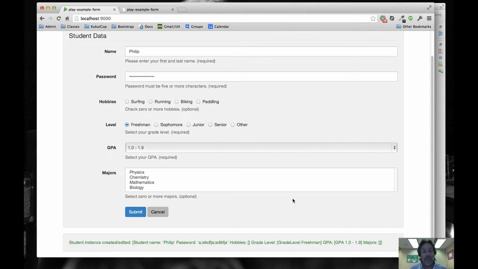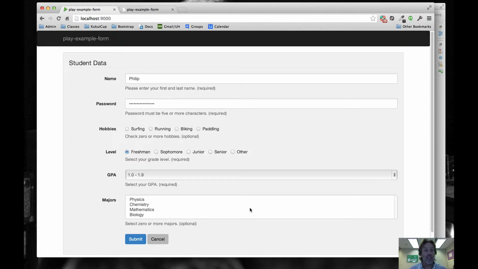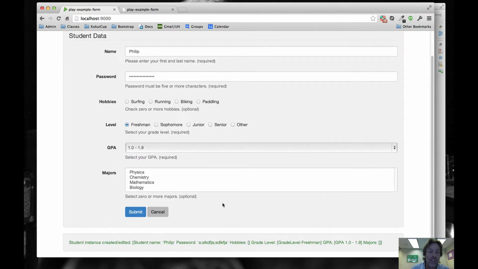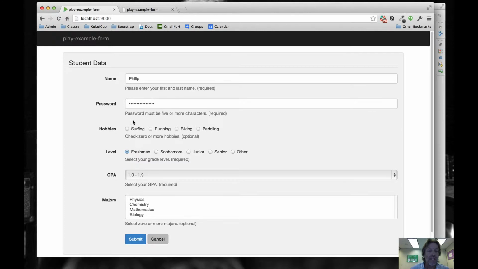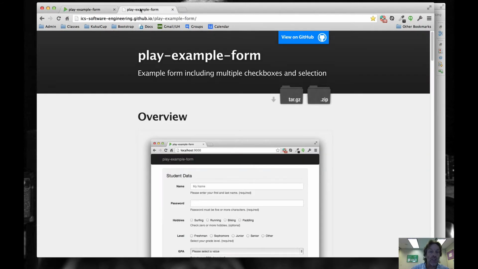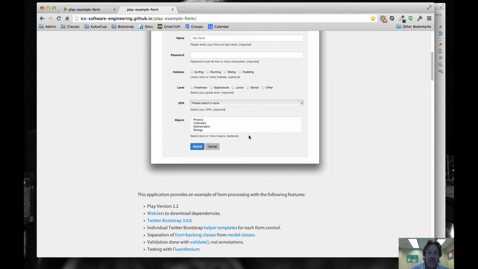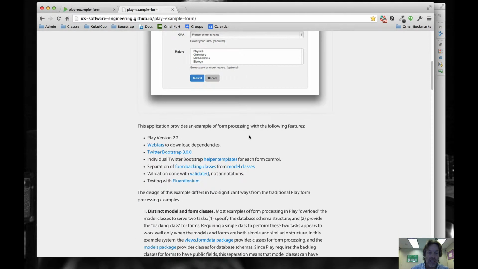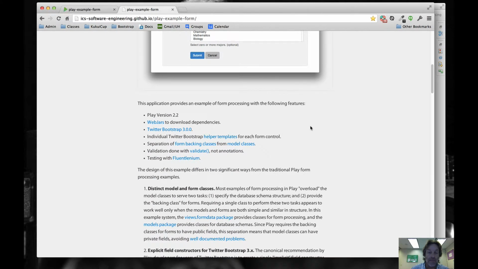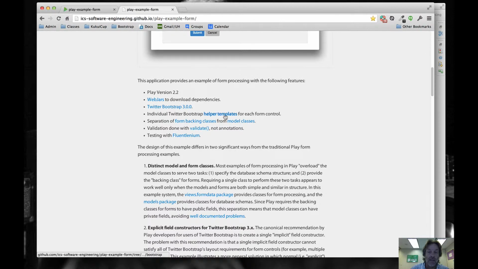There's no backend database on this. Just like with the digits example, we mock an in-memory repository. But the important thing to note is that we get all of these nicely formatted controls using Twitter Bootstrap 3, and the question is, how do we do that? To show you, I'm going to go through a few pieces of this particular approach.